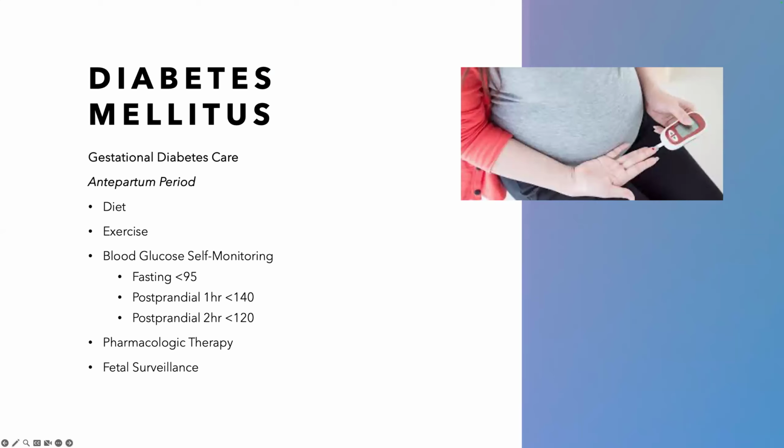Typically what they'll do is they'll check in with their provider every week on what their blood sugar levels are. And if they ever get to a point where 20% of their blood sugars are above where they want them to be, then they're going to talk about putting them on some kind of medication management. Typically that is sub-Q insulin. We usually use like a fast acting versus a regular or an NPH. It really depends on what's going on.